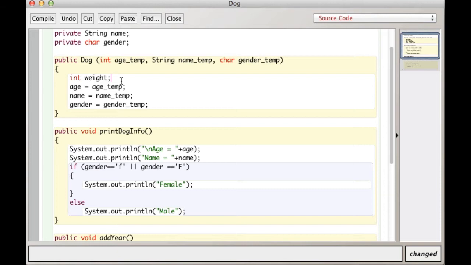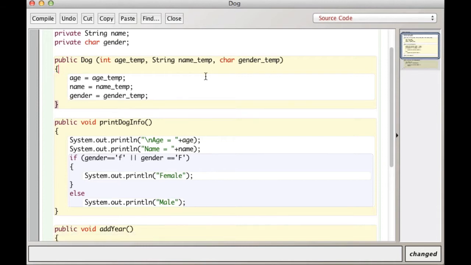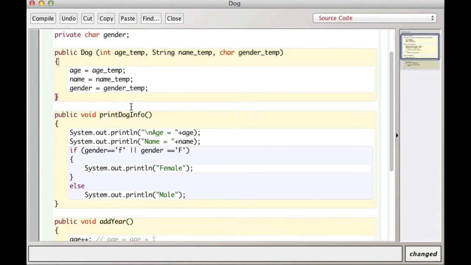Okay? So local variables, variables declared within methods, and parameters, which you could also think of as being variables declared within a method, they're just declared in this special place so that we can use them to pass information into the method. They only exist as long as the method is active.